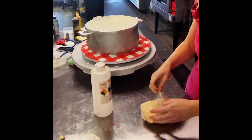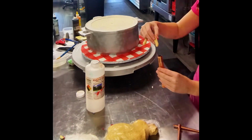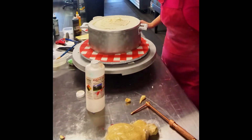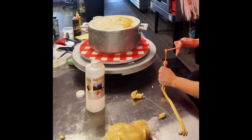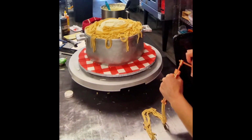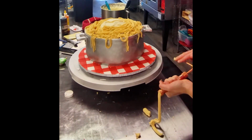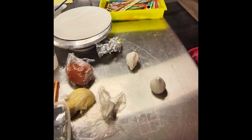Now it's time to make our noodles. I'm going to be using a clay extruder to make the individual noodles to put on top of the cake. Now it's time to make our garlic and meatballs.